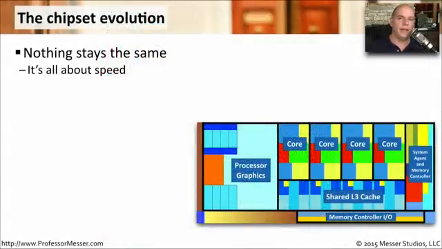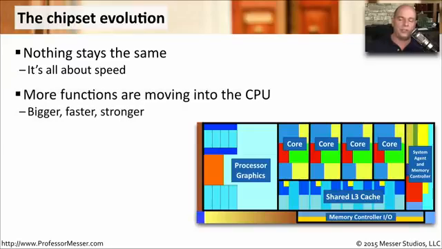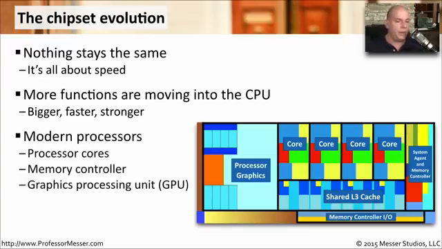One of the ways that we've been able to improve the speeds of our computers is to consolidate all of these different chipsets into smaller and smaller pieces. In this case, I've got a picture of an Intel Ivy Bridge CPU, and we've taken and consolidated a lot of those external functions directly into the CPU die itself. And you can see, for example, looking at this, that we have the CPU cores that are inside of the CPU. There's a shared layer 3 cache because we've got a layer 1 and a layer 2 cache on each individual core. But here's where we start consolidating.